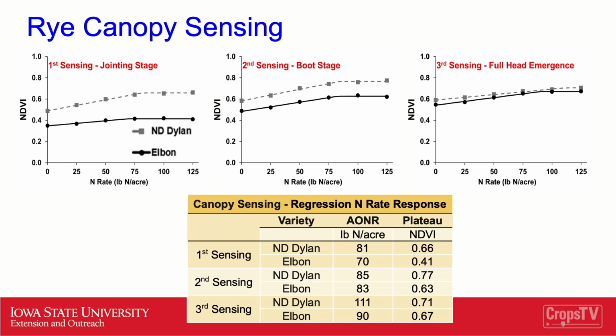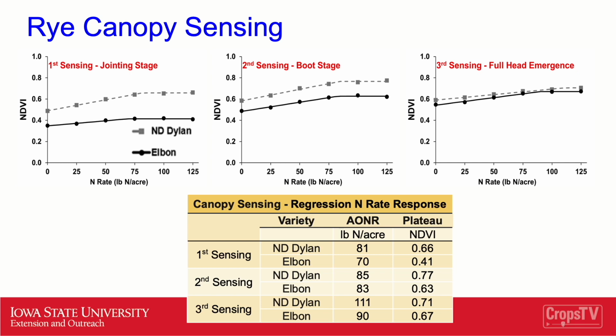NDVI has been around a long time, that index. It's a good indicator of plant growth, and somewhat also the nitrogen status, and you can see the difference in the early stages, how the Dillon had better biomass. The plants did respond to nitrogen, so we know we're getting an increase in plant growth and then potential productivity with the nitrogen. Both at the sensing stage at jointing and at the boot stage, we can see that increase of the plant biomass with application, and generally 80, 90 pounds of N per acre is where we tended to max out that canopy sensing.